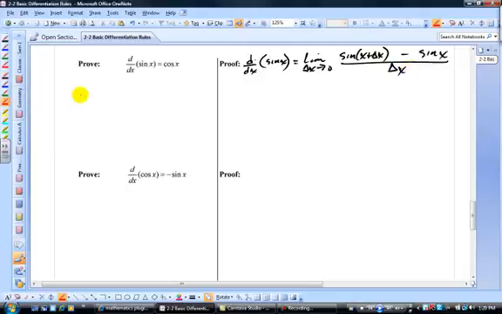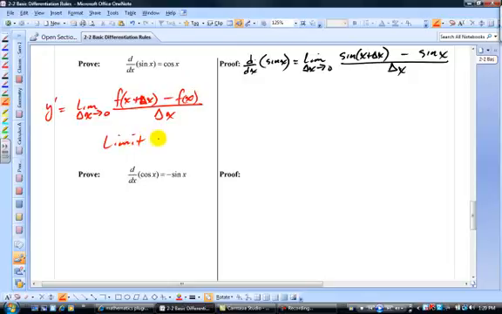You know what, let me pause for a second. Let me rewrite it over here, the limit definition of the derivative again, just so you can see it in front of you here. So the limit as delta x approaches 0 of f of x plus delta x minus the function itself divided by delta x. And again, that's called the limit definition of the derivative.